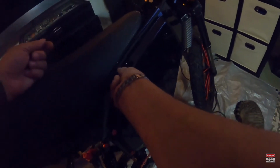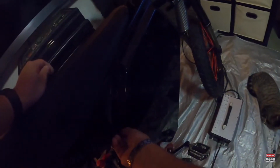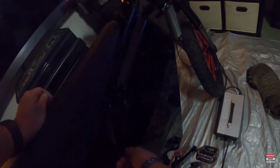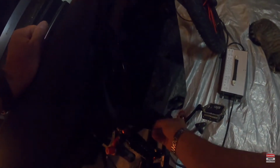So I need some quick releases because I don't ever want to be that guy that, if my battery starts smoking, it's taking me 10 years to get this cover off, to get that damn thing up out of there. And it can happen to anybody, as far as cells going into thermal runaway, especially when you're dealing with big power, which I'm going to be dealing with, and no BMS. Ain't no damn BMS going to be in that battery I'm building.